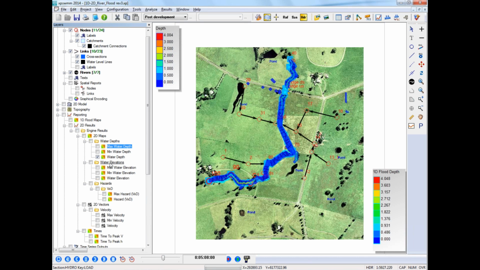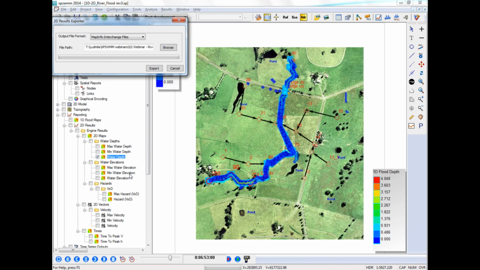Now what we can do when we have that kind of information, if I click on the water depth, for example, I can right click. We can reset the properties to change the visual appearance of all of this, as I mentioned, but I can also export the results from here. And I wouldn't expect you to remember the file formats. I'll review this in a second, but notice the output file format options. So we can here extract the information as MapInfo interchange files, Esri grid files, or Esri shape files. And we just hit export. I'm going to just cancel on that.